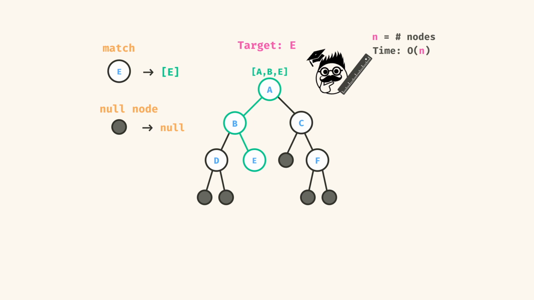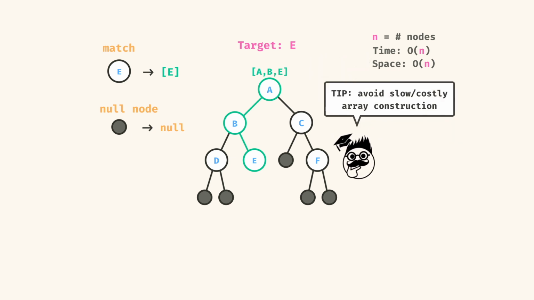However, if we don't do efficient operations, I can imagine if we built the return array in a very inefficient way, we might end up with a larger time complexity. So what I'm arguing for right here is if we do this in the most efficient way possible, so this is kind of like a code detail, we should end up with an O of n runtime. Space complexity should also be O of n for the stack space, and I guess also the return value. So again, something that we'll have to stay super focused on is trying to avoid slow and costly array construction. In other words, instead of creating and copying over a new array as I build up my solution up the tree, it would be better if I can keep a running array.